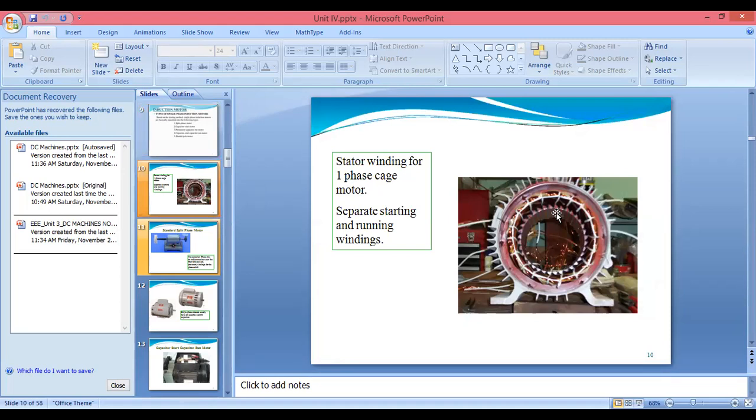So here what we are saying, single phase induction motor will also have a construction like a DC motor. This type of motor will also consist of two main parts. These are the stator core, stator frame, stator winding, and also there is another part that is called a rotor. So in the DC machines, what we have seen, a DC machine is also made up of stator and rotor. There also, the main parts were two.